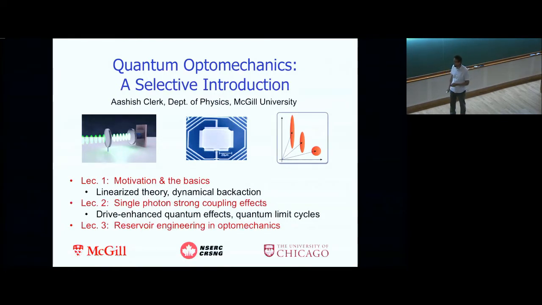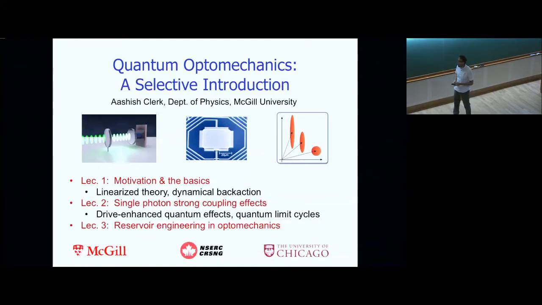So the rough plan of the lectures, and I will see how far we get through them. In this first lecture, I want to start things slow, so give you a motivation for the field. Why is it that this area of quantum optomechanics has kind of exploded in the last 5 or 10 years? What are the big questions that people are going after? And then also in the first lecture, give you a flavor of some of the very basic theory used to describe the phenomena in this field.